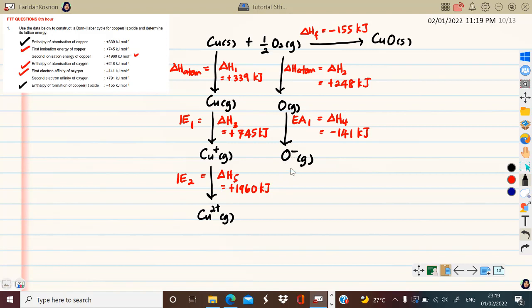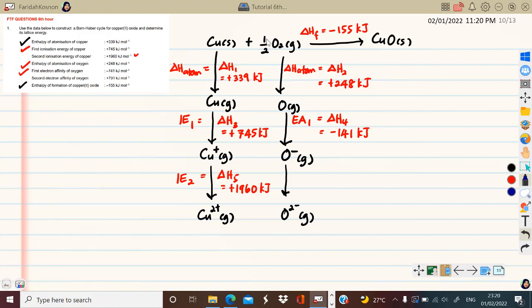And O minus oxygen atom undergoes second electron affinity. Jadi O minus gas dia akan gain 1 mol elektron lagi and form O2 minus gas. Okey, ini yang saya sebut tadi. Kalau you tengok kat sini, oksigen semua dah balance. 1, 1, 1, 1. Nanti kat atas ni pun 1, nampak? Dekat CO pun ada 1 oksigen kan? So dia dah balance. Jadi per mol merujuk kepada 1 mol. 1 mol oksigen, 1 mol copper. Jadi nilai delta H untuk oksigen tak perlu bahagi 2.